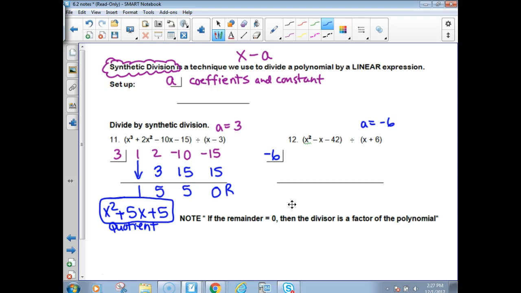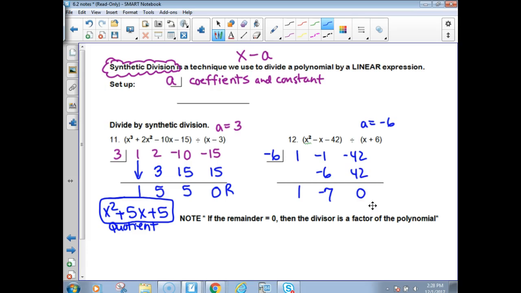Okay, -6, what number are we on? Okay, never mind. Leading coefficients, x squared is 1, -1, and then -42. Now, anytime there are missing powers, you have to fill in zeros for those. But that didn't happen yet. It's coming up, in case somebody's getting really smart and going ahead somehow. Here we go. Drop down the 1. -6 times 1 is -6. Add vertically. -1 plus -6, -7. Multiply, get positive 42, and you get a result of 0.